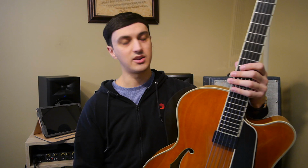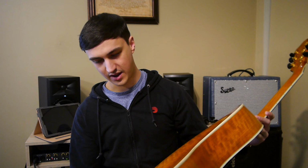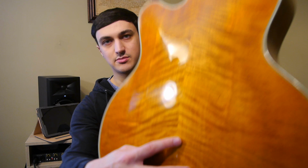Now, I will say, in the 2 years that I've had this guitar, the finish has started to rub off a bit. And also, it's just very prone to checking and chipping. I am very careful with this guitar, but it happens. You can see some stuff on the back. I did this with a mic stand a couple weeks ago.